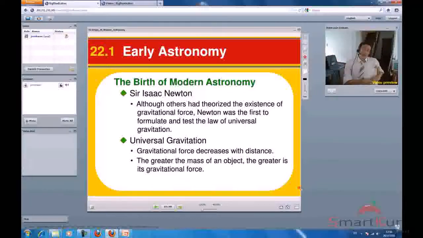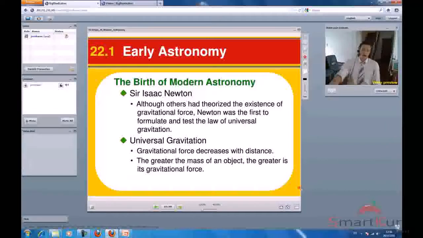They could not explain why the planets moved around the sun. Why not just move in straight lines? Why did the planets move around the sun at all? Isaac Newton gave us the next piece of the puzzle there. When we think of Isaac Newton, he's the man under the apple tree. The famous picture of Newton is he's sitting under an apple tree and he's looking at the moon and he's wondering, why does the moon revolve around the Earth? And why does the Earth revolve around the sun?